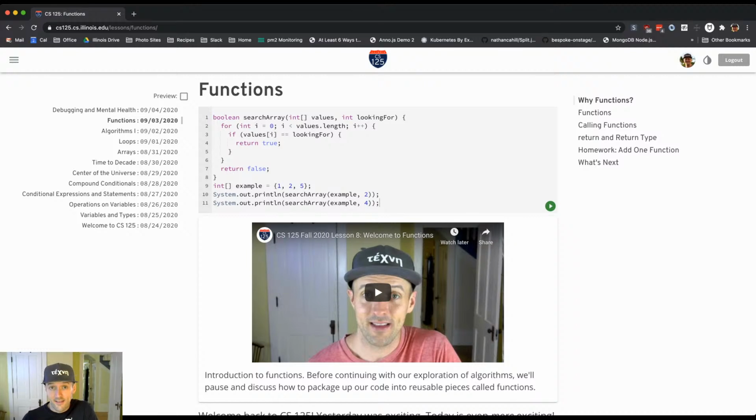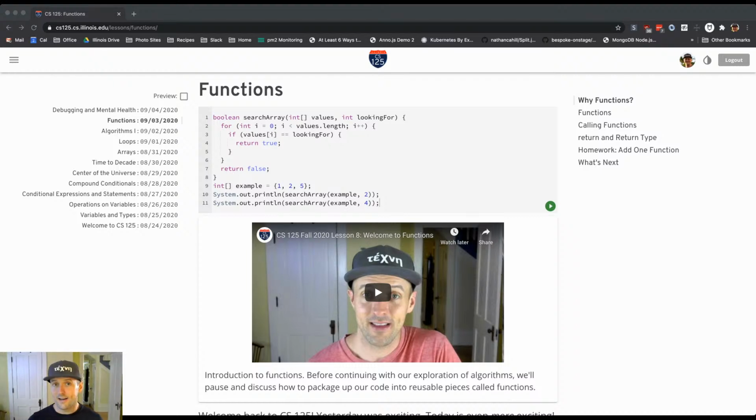The mathematical notion of a function has some relevance here. To be honest, it's been so long since I studied math, I'm trying to even remember what a mathematical function is. It takes some inputs and produces an output. That's not entirely alien to the computer science notion of a function, where we also provide it with some inputs and receive some output. But we're going to really focus on this as a computer science idea.